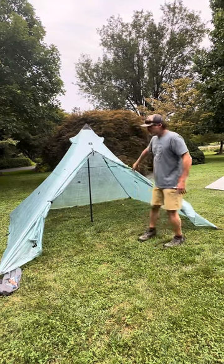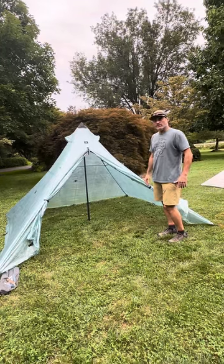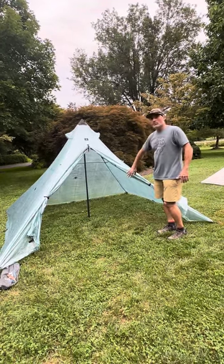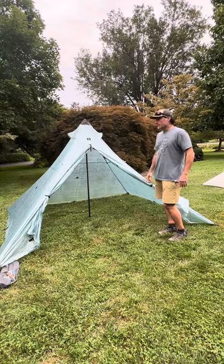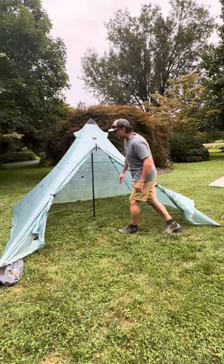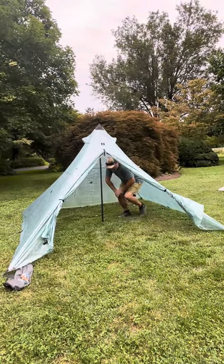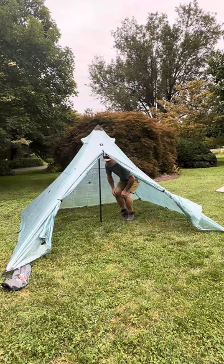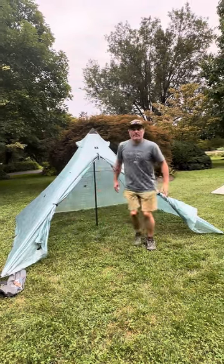The door in the center — you can see that this opens up very big for ventilation. It's pretty nice. When you have warmer weather or mild weather, you may not want to have that closed down. I think that's a great feature. This is a very nice teepee. Standing inside here, I have plenty of room to come out of my bed, stand up, change my clothes. Easy for me to move around. For two people plus gear, it's a palace.